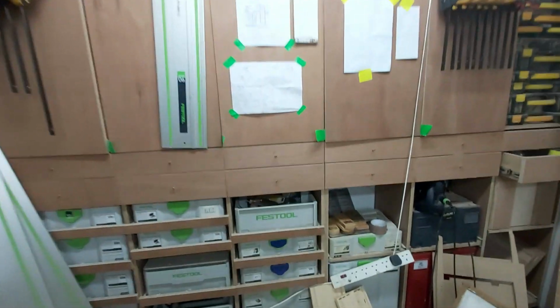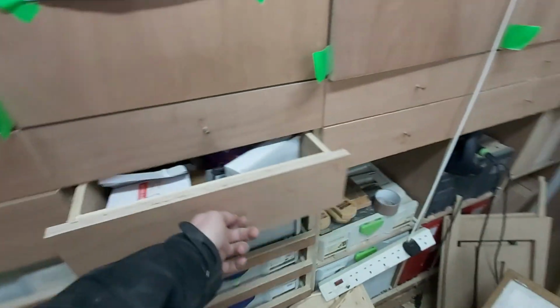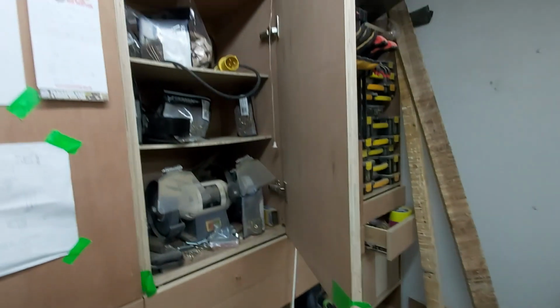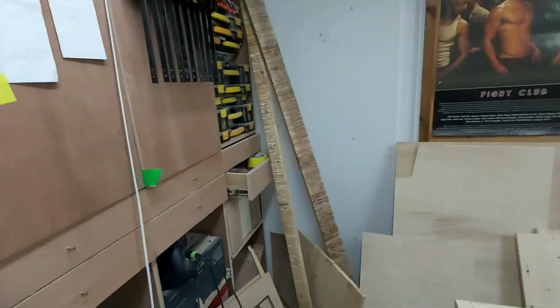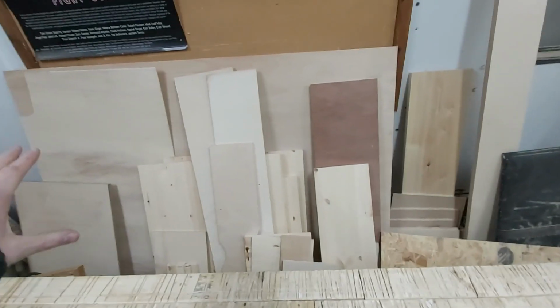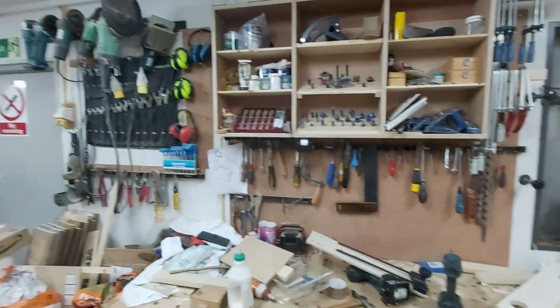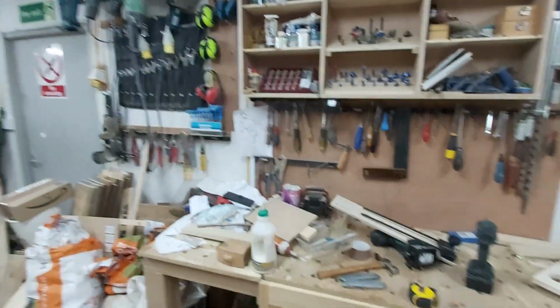Got drawers full of what I need. So, kind of panel pins, that kind of stuff, or screws, and my bench grinder in there. Obviously, it's a bit messy with the wood there, but it's really hard to know where to store it. And then over here, my hand tools, and I've got my grinder rack and stuff like that.